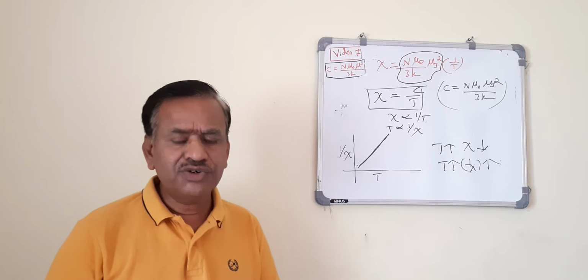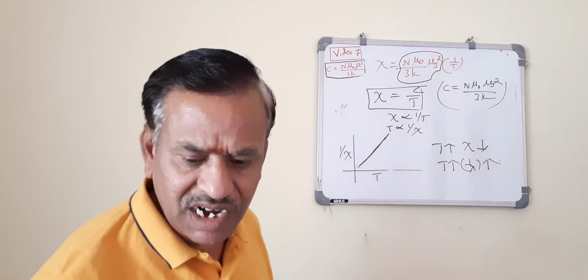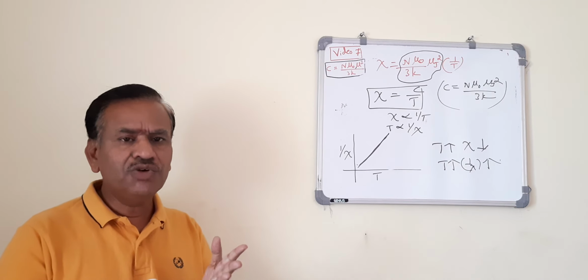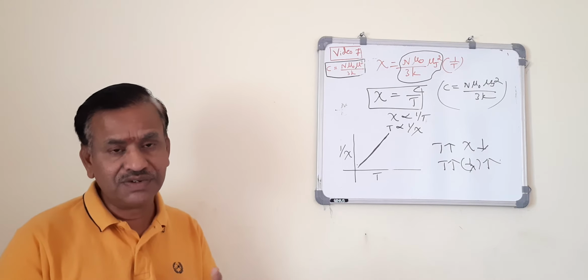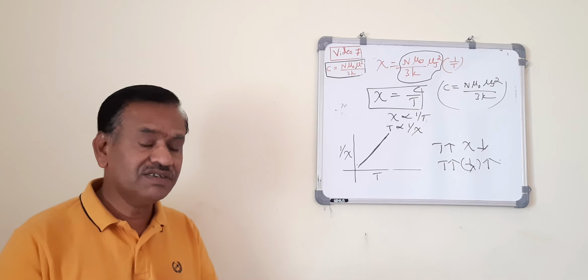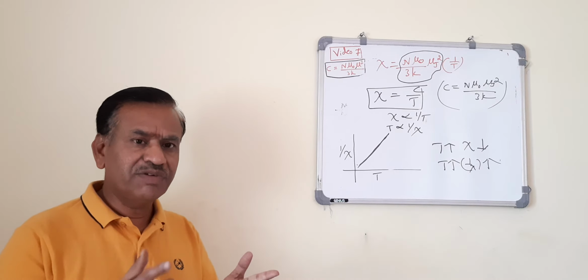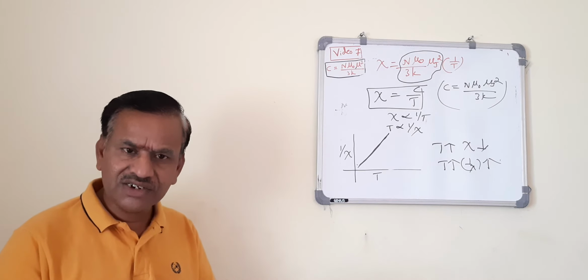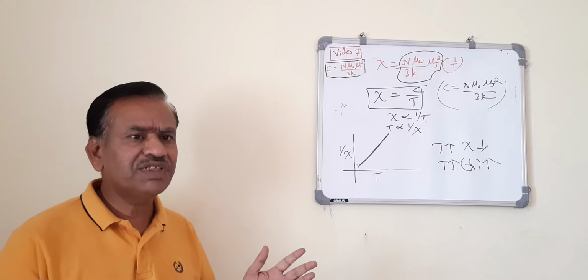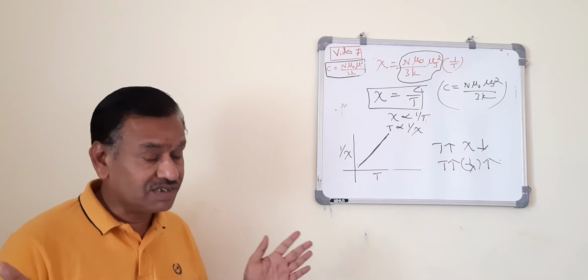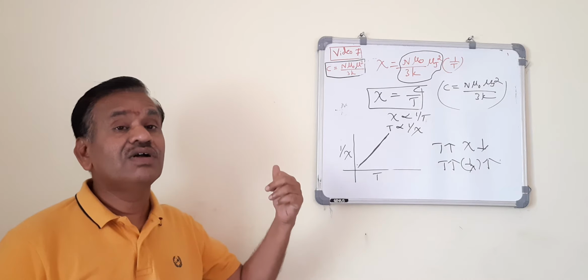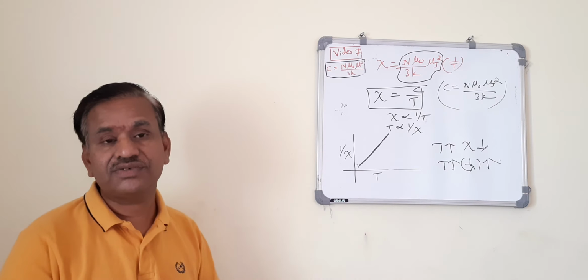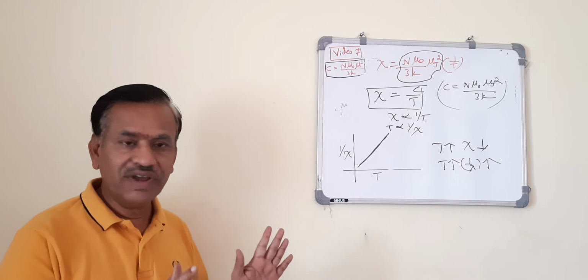Students, once again I tell you, this quantum mechanical treatment is very, very important from the point of view of examination compared to the previous derivations. In the entire chapter, I already discussed the relation between susceptibility, mu, mu r, and so on. Those derivations. Next, the basic definitions you have to learn: susceptibility definition, mu r definition, magnetic moment definition, intensity of magnetization, some basic definitions they will ask, and the relation between the magnetic parameters. This is the second one. Third one is Langevin's theory derivation. Fourth one is quantum theory. They are very, very important from the point of view of examination.